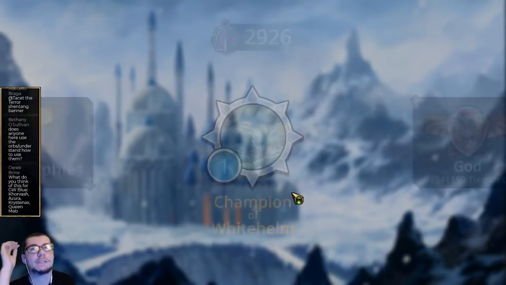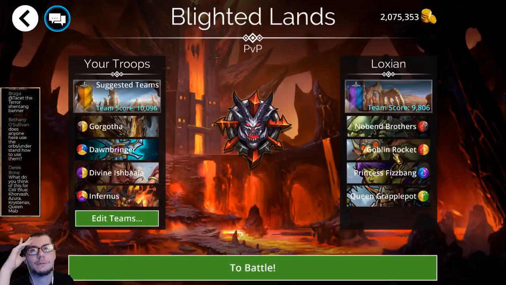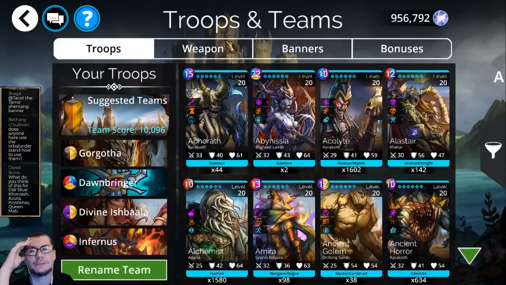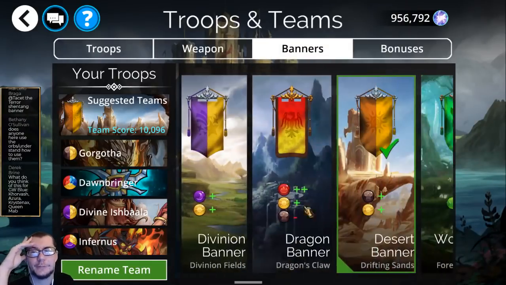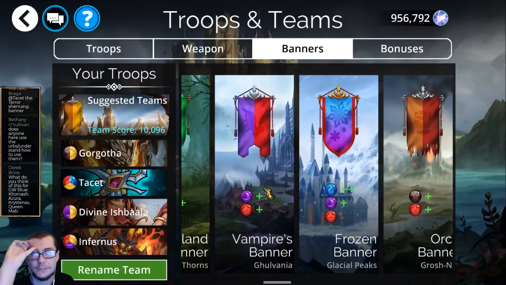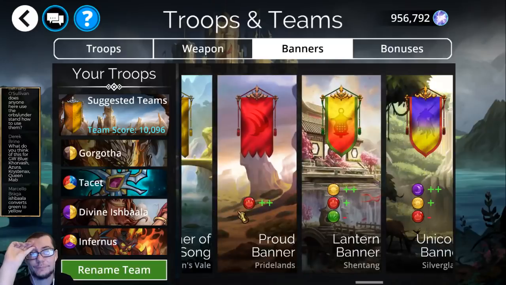Shen Tang banner? What is that? +2 yellow, +1 red, -1 green, I want to say. I should forget what it was. Let me see. Shen Tang, Shen Tang, Shen Tang. Oh, is that the one that has minus... No, that's not the minus green banner, is it? Oh, yeah, it is. That would make sense then.